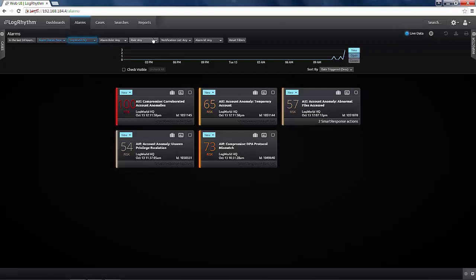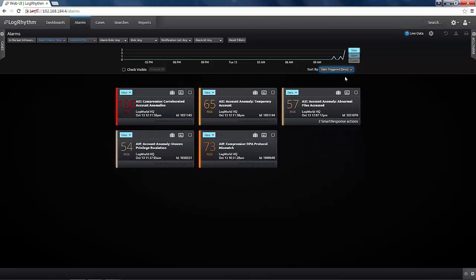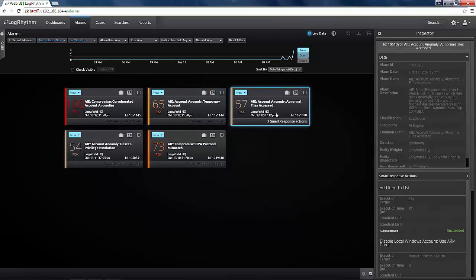And you can see here other filtering abilities, as well as sorting abilities that I have to sort by risk, sort by date, so that as an analyst I could come in very quickly, start getting to those high risk activities and use my time as effectively as possible based on those activities that represent the most risk to my organization. When I click on an alarm, you'll see in the Inspector tab I have more information that can be used to help me understand more about why this alarm fired. As well, there are alarms that have associated smart response actions. So smart response is an ability to tee up actions aligned to that type of activity that was captured in that alarm.